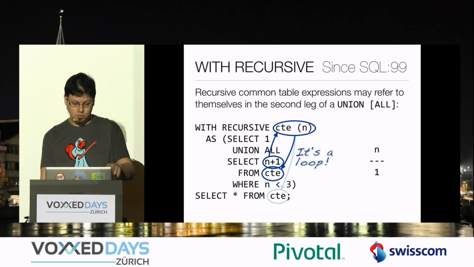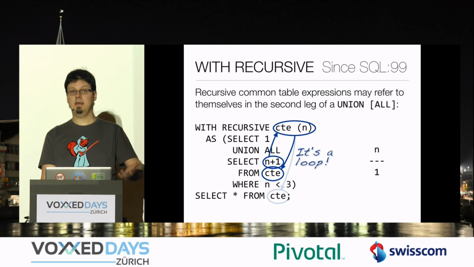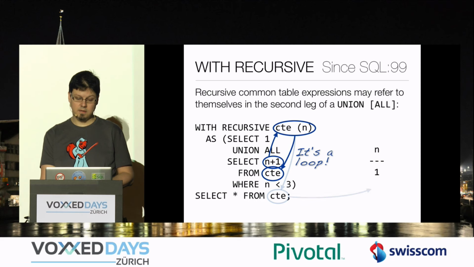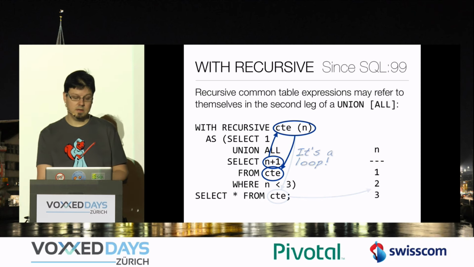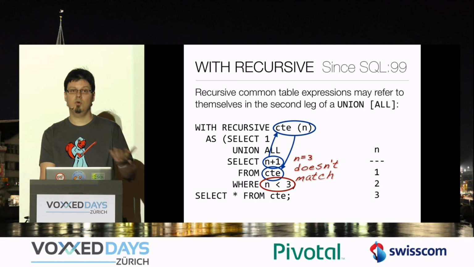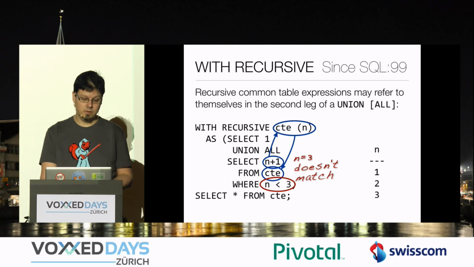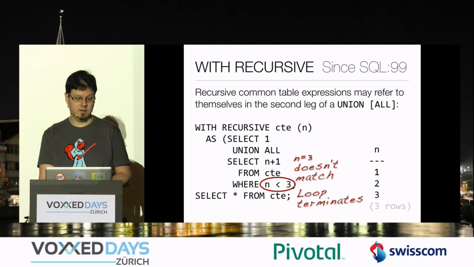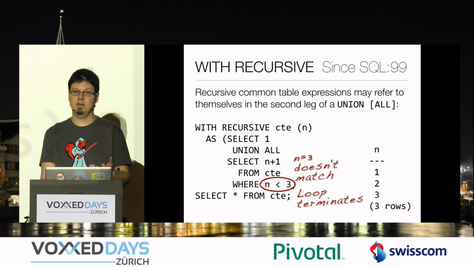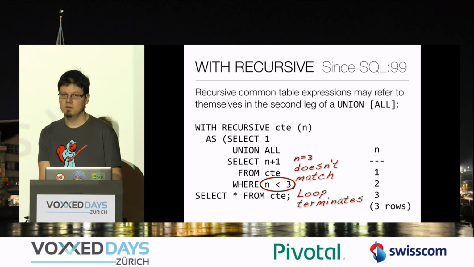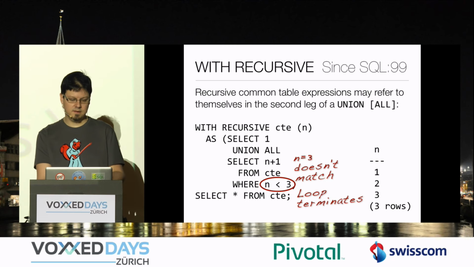And this loop possibly executes until the end of days. Like in any loop in programming, you can have an infinite loop, so you have to make sure it terminates. You just have to filter: if there's some number coming greater than 3, then just stop, and then it terminates. So what we have seen here is basically a loop. We've just implemented a loop in SQL.